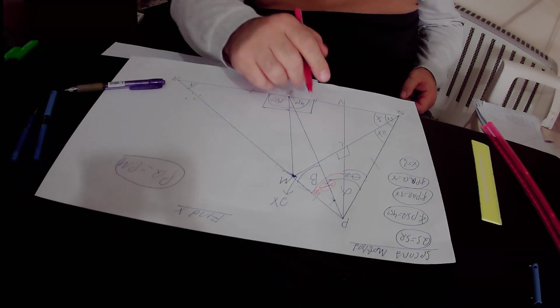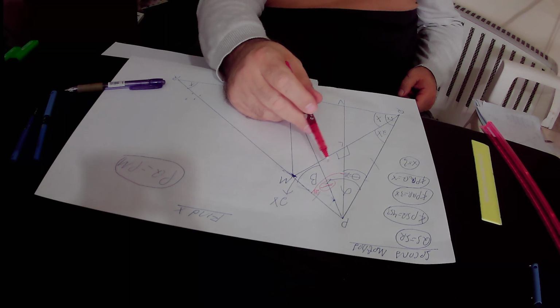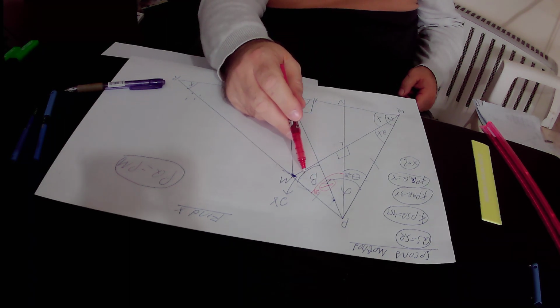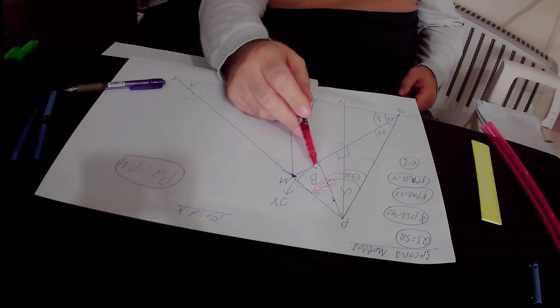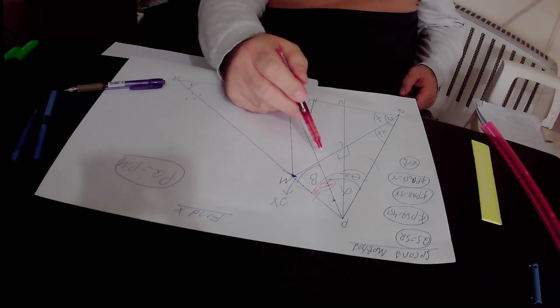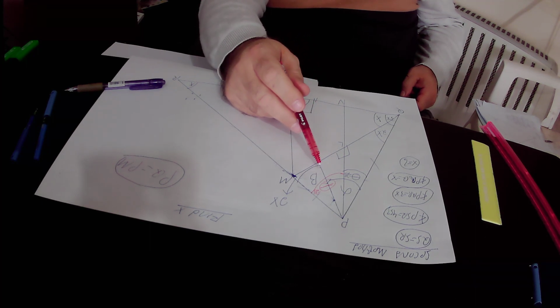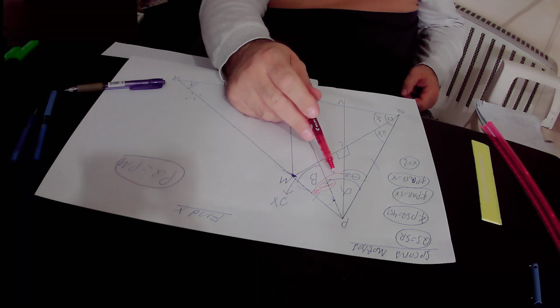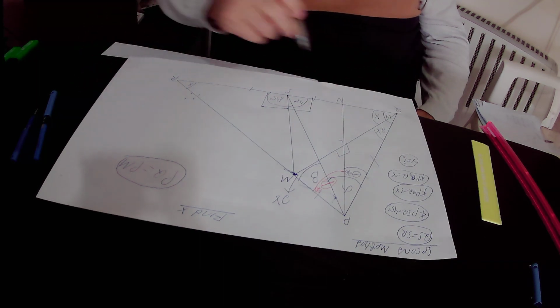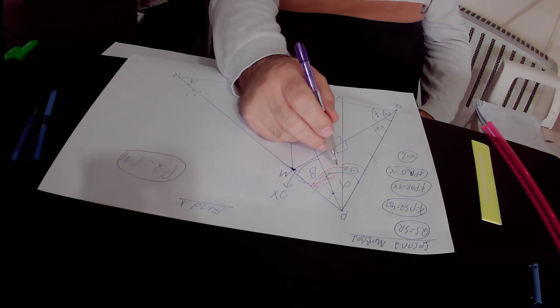But here you can see easily that angle theta minus this angle, that is angle beta, must be equal to this angle that is actually angle NPS. So theta, that is 2 beta, minus angle beta equals angle NPS, that is to say angle NPS equals 2 beta minus beta, that is to say it equals beta. So we found out that this angle NPS equals beta.